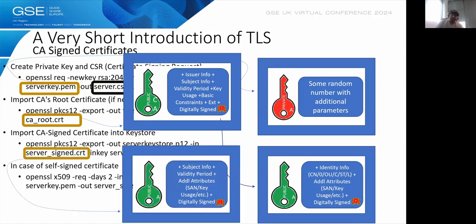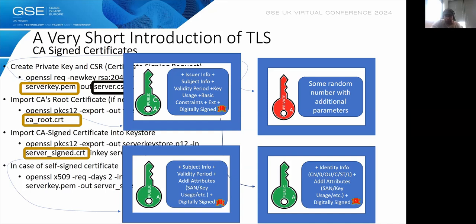And finally, as I said, when you send the CSR to certificate authority, you get the root CA's root certificate, and along with that, you also get signed certificate. And signed certificate again contains the public key of Alice, because this certificate is being issued to Alice. All right. So this includes a public key of Alice. And this also has got things like subject info, which again talks about entity to which this certificate is being issued, some basic constraints extension, which indicates whether the certificate is CA certificate or an entity certificate.